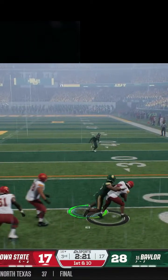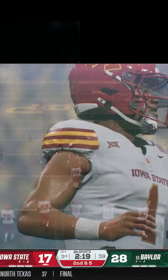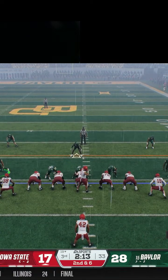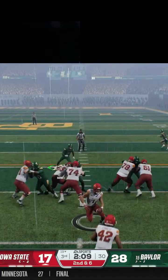I think they got to be more physical, David. I think up front they got to do a better job getting blocks and establishing this running game. And how easy does football become if you're the more physical team? If you can threaten the run and then run play action, it opens up the whole offense at your disposal.